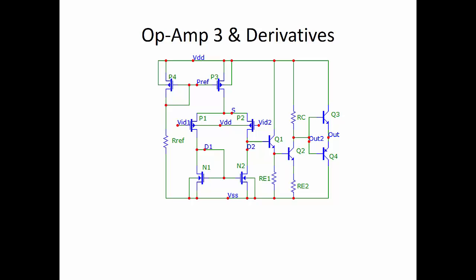Op-amp 3 is essentially the active load differential pair followed by emitter follower, which drives a common emitter amplifier. Since everything is DC biased, the final common emitter amplifier actually has to have emitter degeneration. In this example, I'm using, again, a class B output stage. The common emitter gain can easily be 50 volts per volt with a resistive load.